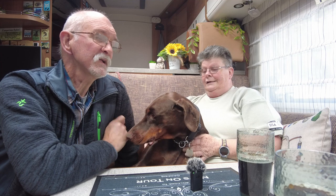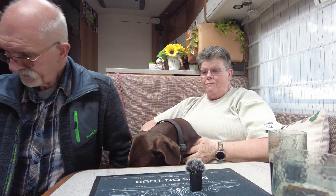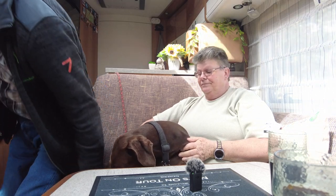So our next thing, we've been to a few places where there are overhanging trees. Or it's just been too damn windy to put the satellite up. So what we found was a digital flat pack aerial. So yeah, we were going to try this and see if it worked with the telly, so that if it's very windy or we've got trees overhanging, instead of having to put the satellite dish up, which obviously you can't if it's too windy or there's trees in the way, it would still allow us to watch some telly if we were in such a mood.